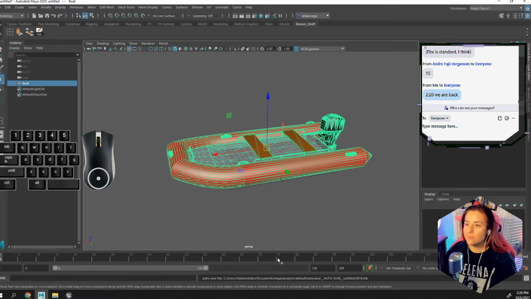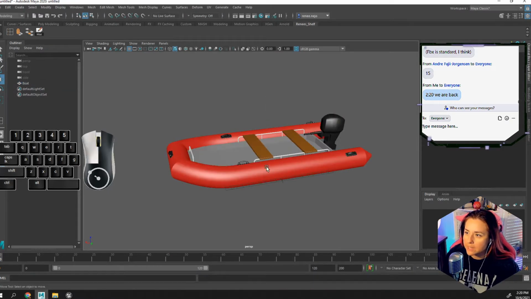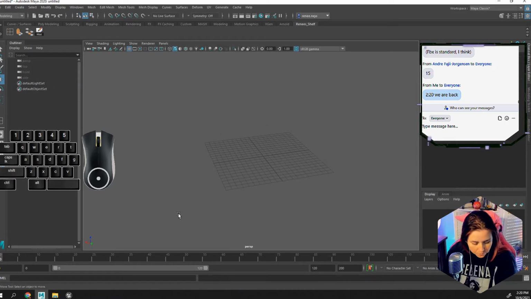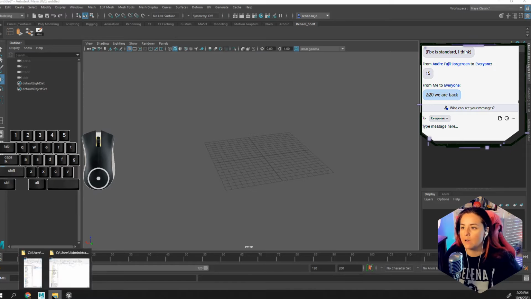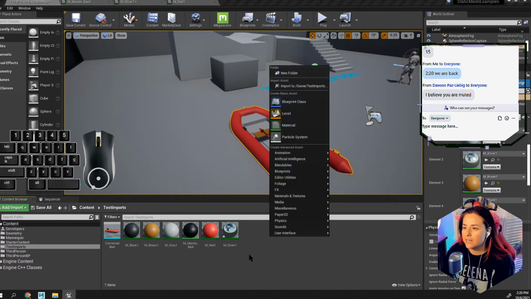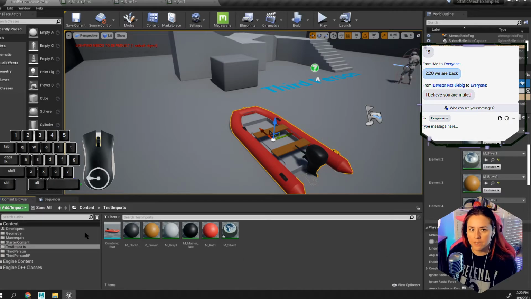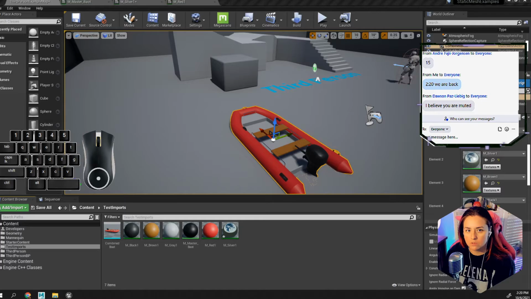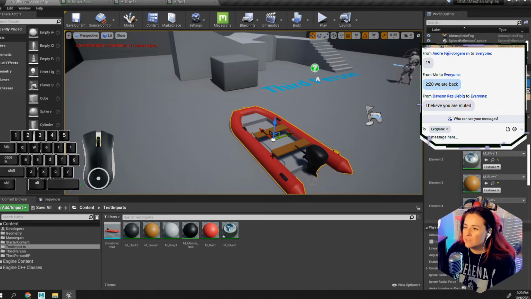So now that we're back, welcome back, everyone. I'm gonna go ahead and delete my boat. It's a nice boat, but we're done with that boat. Now what I'm gonna do is import a problem mesh, and first I'm gonna do it here in Unreal. What do I have here? That's weird. Okay. I could leave that there.